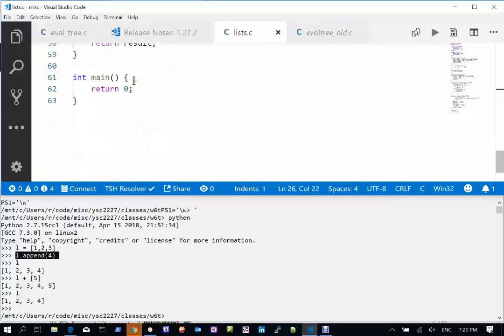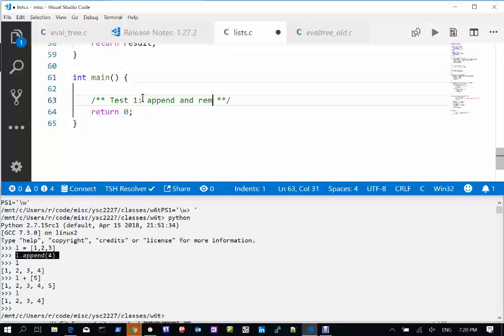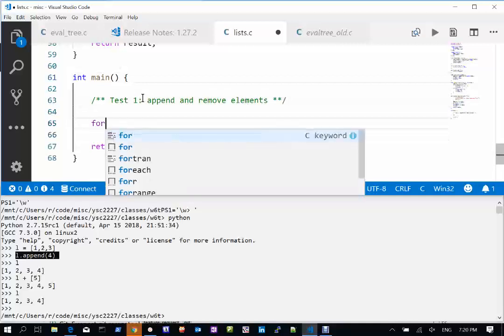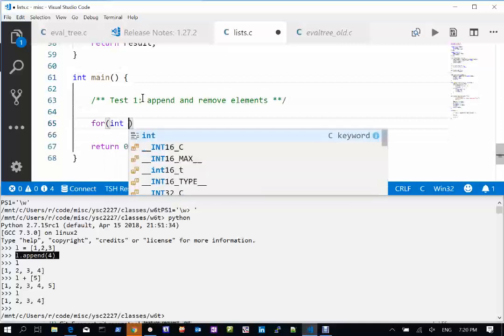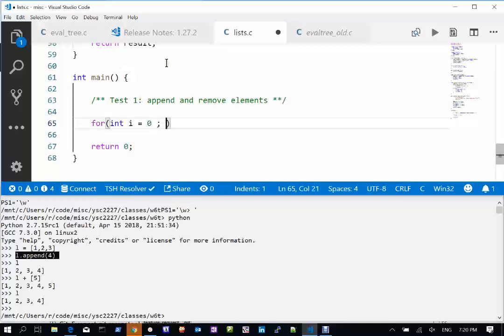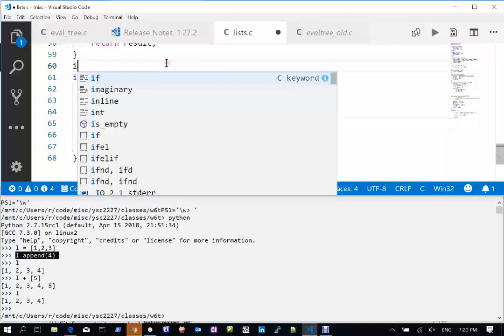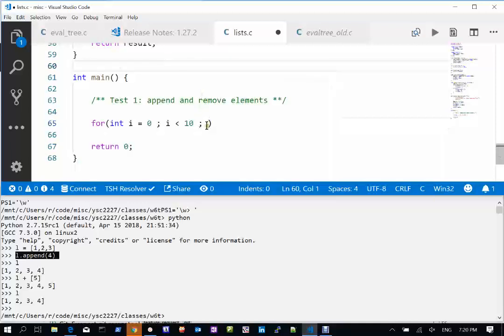All right, and now let's write a small test. So we're going to say test one. Append, remove elements. So for int i equals 0, i less than 10, i plus plus.